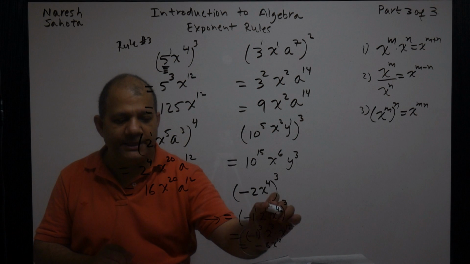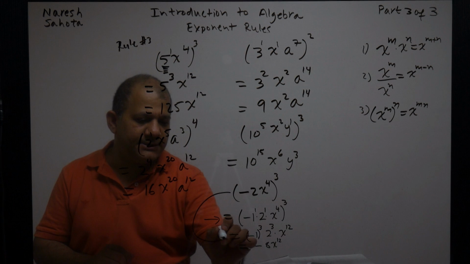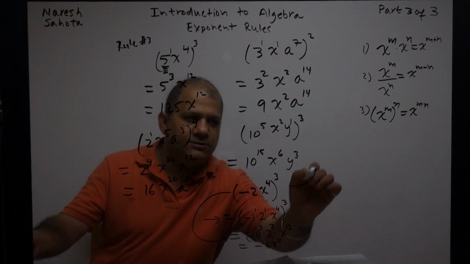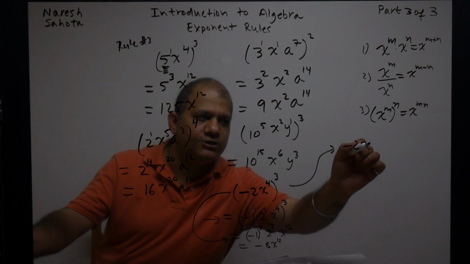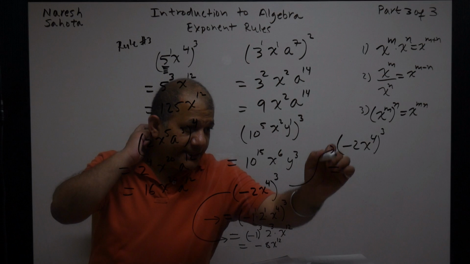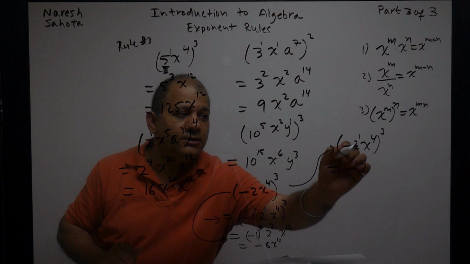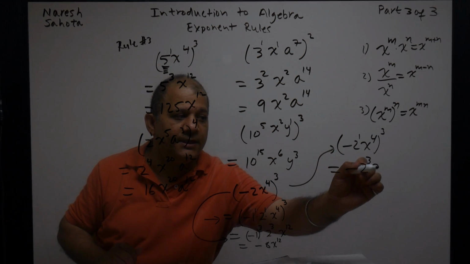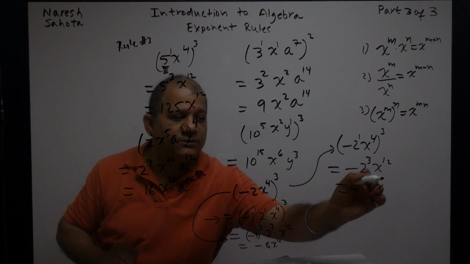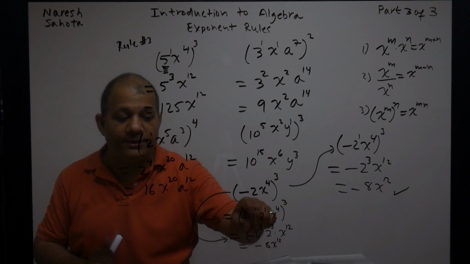So you don't really need this step. You can go directly from here to this step, and you can replace this by negative. So rewrite, or redo the question: (-2x^4) raised to the 3. This is how I would write it. Overall it's going to be negative, so let me put negative. And then 2 has an exponent of 1, so 1 times 3 is 3. And then x to the 4 times 3 is 12. And then negative stays, 2 to the 3 is 8, x to the 12. So this is what we expect you to do.